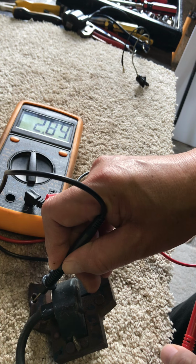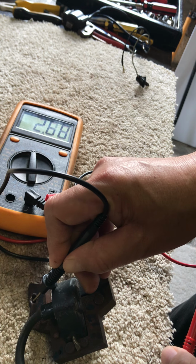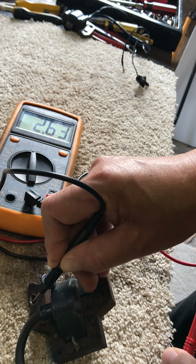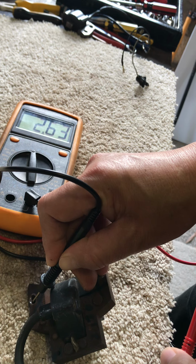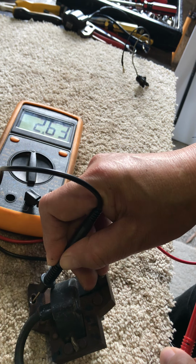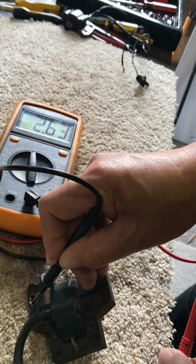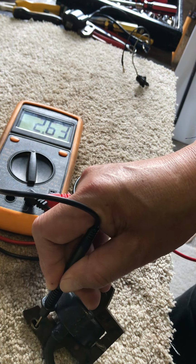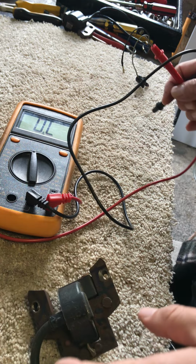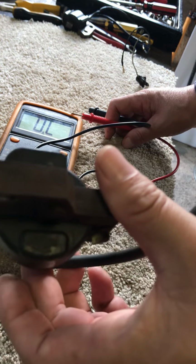Too low. 2.63, too low. Don't use an ignition reading at 250 to 260. No. 3.20, 3.30 is okay. 4 point is very good. First one too high, second one is too low. Look, see, low.